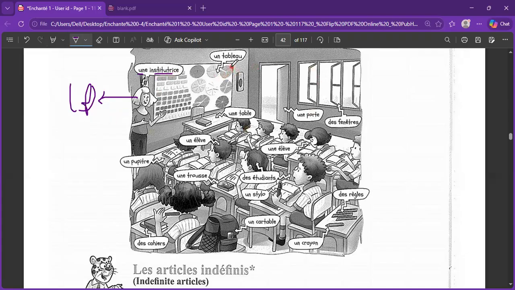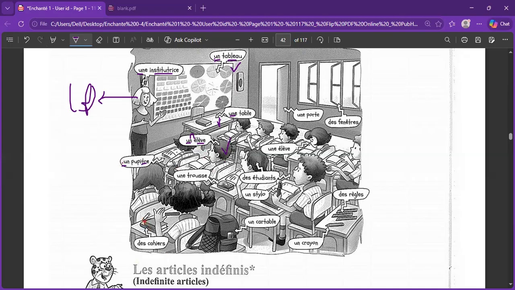Then you have a board, which is masculine. So we will use un in front of it, un tableau, a board. A table is there, it's feminine. So we will use une in front of it, une table. When you talk about just one student here, this student is called élève. And because it is masculine, so un élève will be used here. The desk where students put their notebooks and do the work, that is un pupitre. Pupitre. And that is masculine too. So un is being used in front of it.